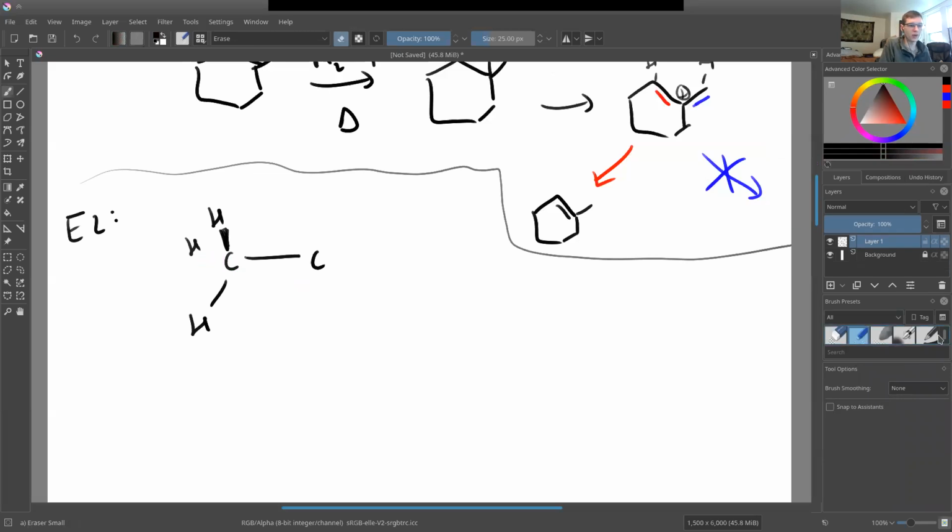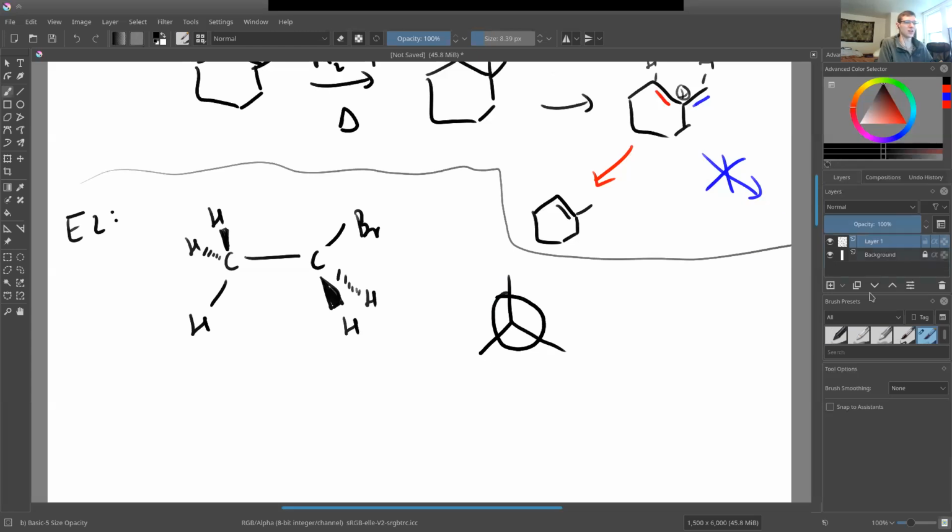Okay. Here we go. No, I want my pen. Okay. Here we go. So wedge and dash. And actually, I should have chosen something else like bromine. Okay. So I drew it this way in particular, and in fact, this is like the most favorable orientation, right? This is like the one time Newman projections will ever come up again. Okay, so we could even draw a Newman projection, and we could say, oh, whoops, I should draw it the way I drew it on the rest of the page. There we go.